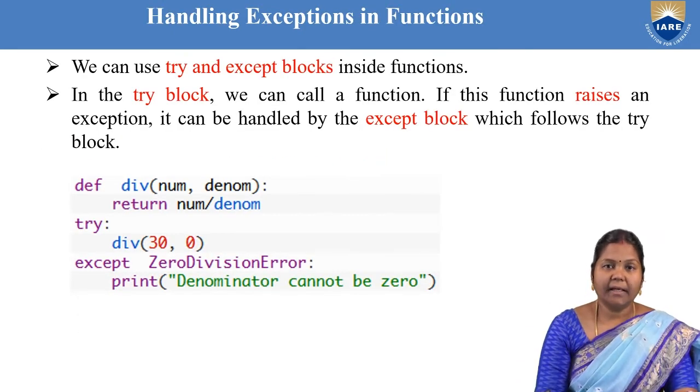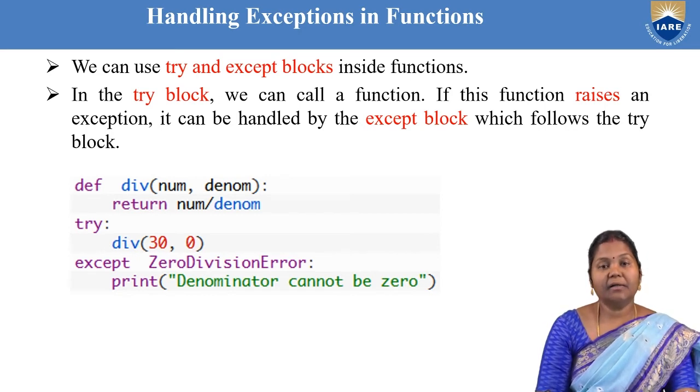Handling exceptions in functions. We can use try and except blocks inside functions also. In the try block, we can call a function, and if that function raises an exception, then it can be handled in the except block. Let us see one example of how to use the try and except block in functions.